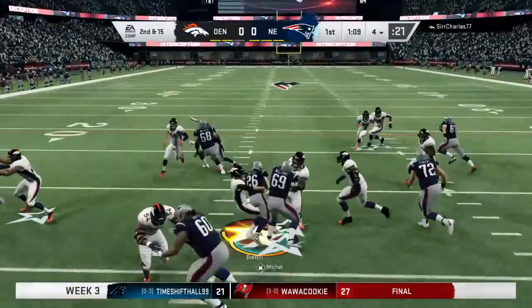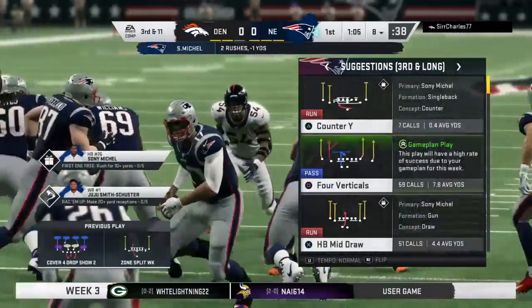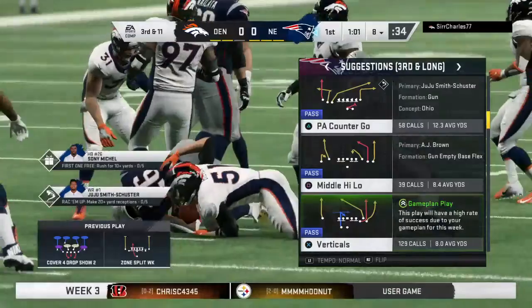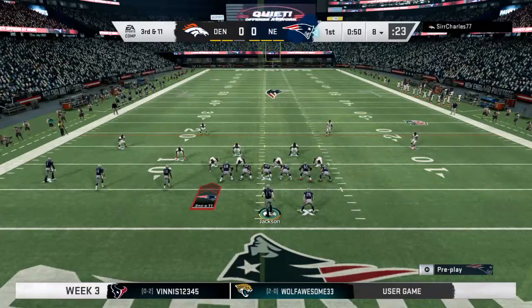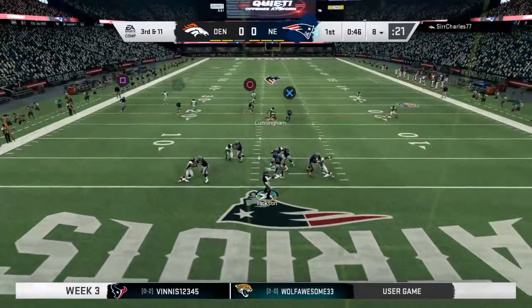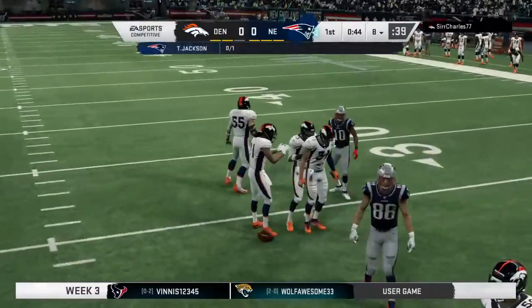On the ground, this is Michelle. And from the 4, they get it to the 8 on a pickup of 4. On any running play that's called, they're always hoping that it's going to break big and go the distance. But when you get a nice game like that, you're able to do so many things anyway. You can come back and run essentially the same play again, continue to move the ball on the ground, or you can decide to throw the ball now because usually you have the defense back on its heels.